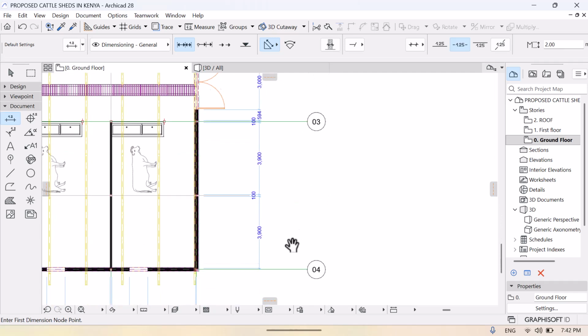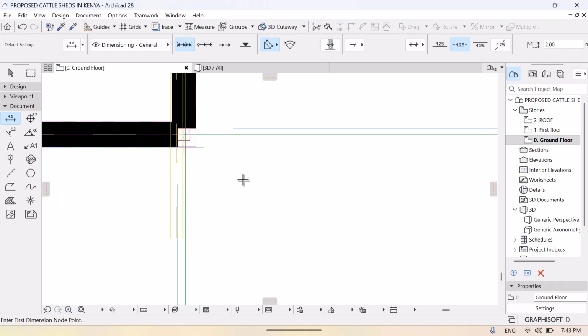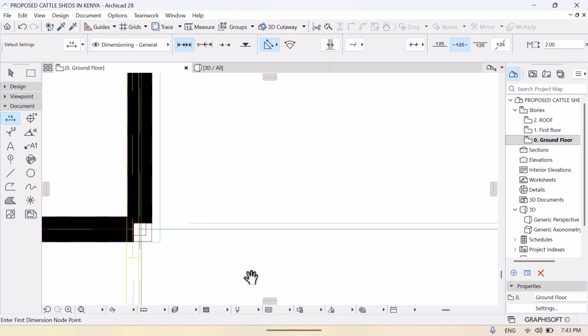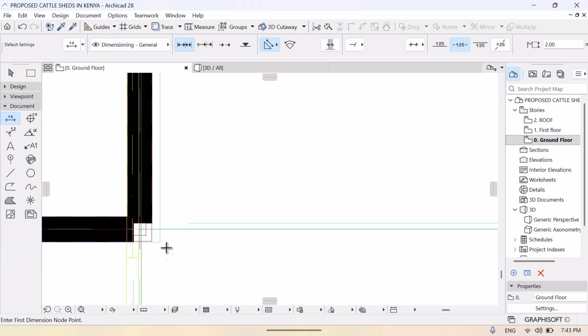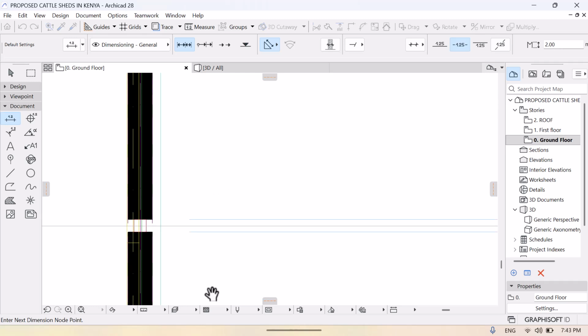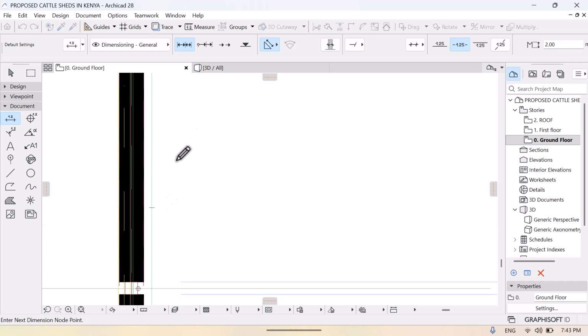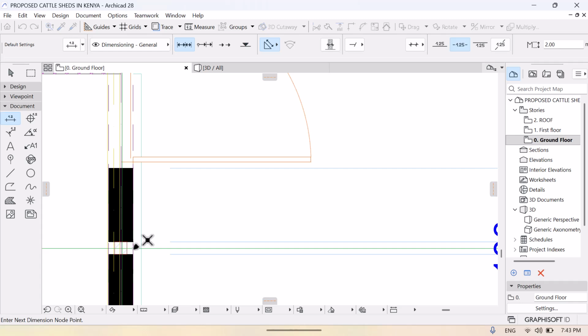Let's do a final one for our grids, and we repeat the same process. Remember, our grid is green in color, so you come to the document tools, dimension, and you start. There we go. To the center. To the center.